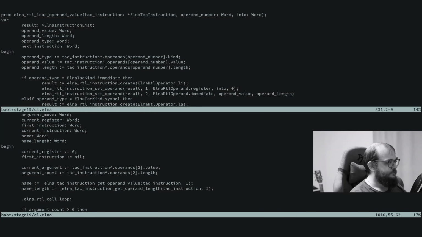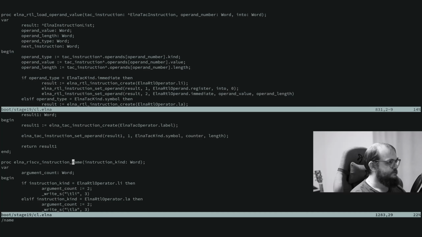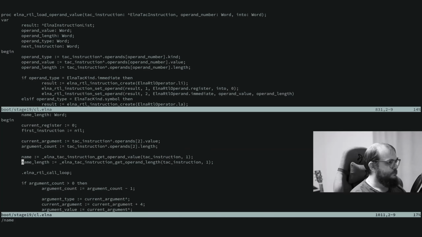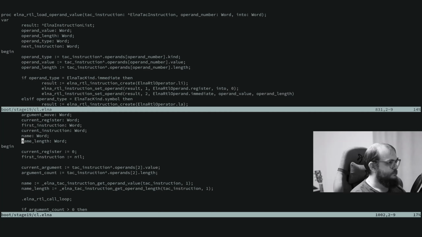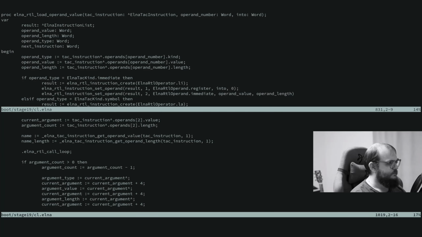And directly after that we have two other statements that get the value and length of the first operand, and they aren't used.